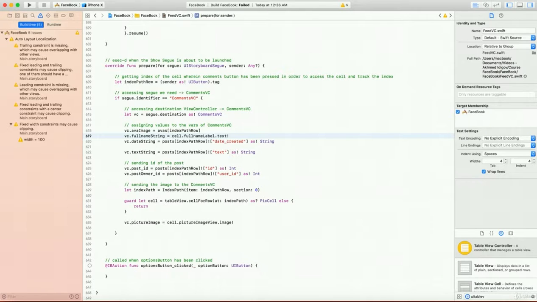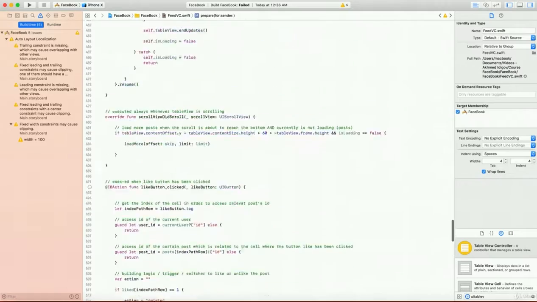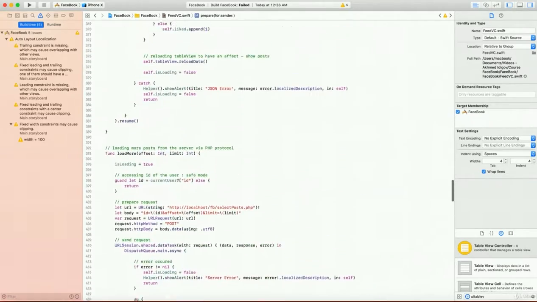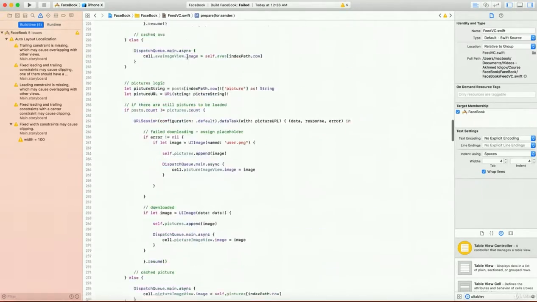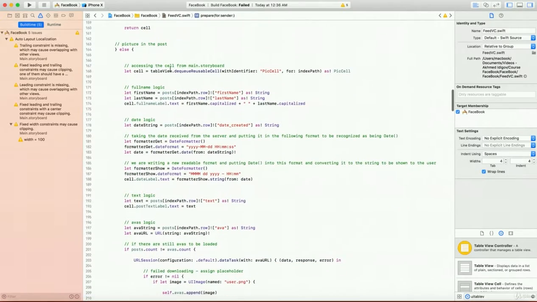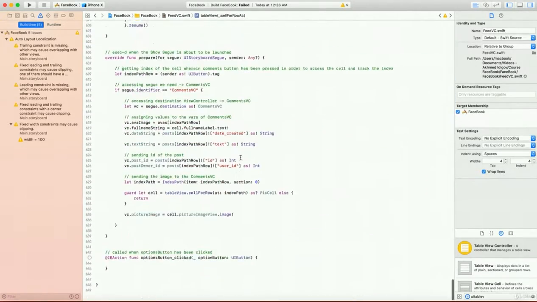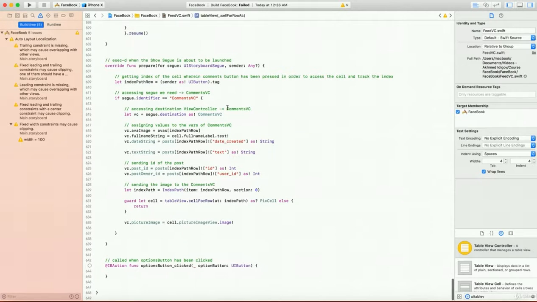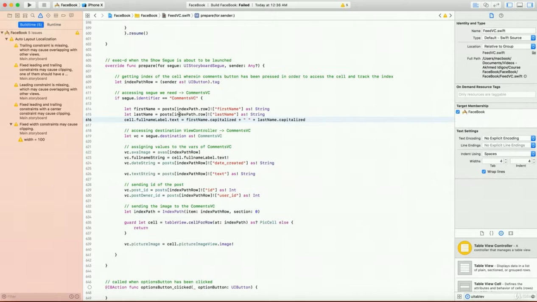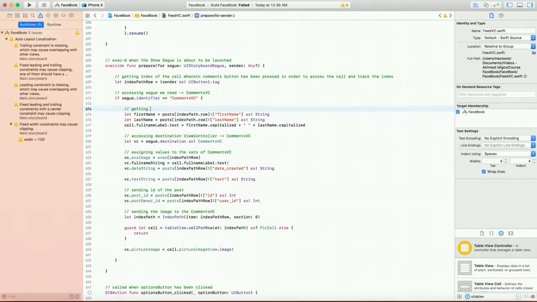Okay, about the full name, I'll just simply reload it here. So I'm going to the cellForRowAt indexPath where we are getting the full name. That is the one. I'll just copy this. Then I'll come down to the self-read index path. Here I'll just insert it, getting the full name.